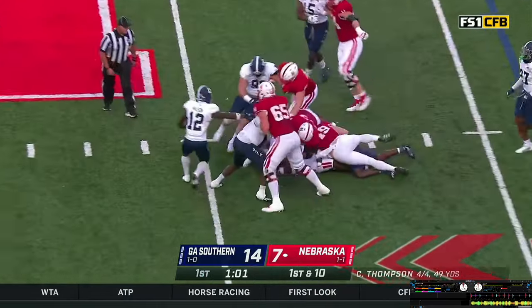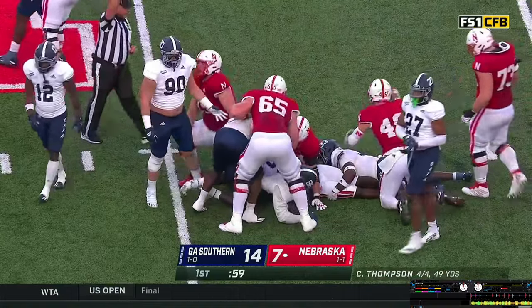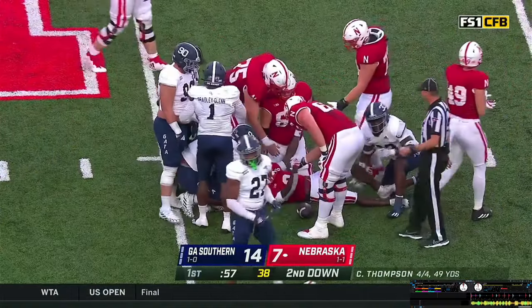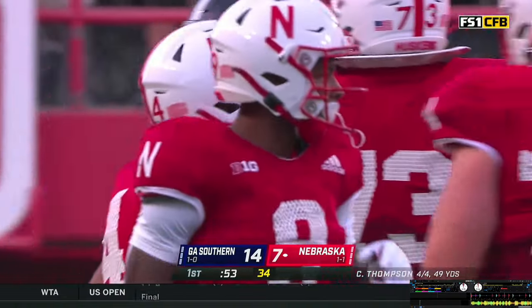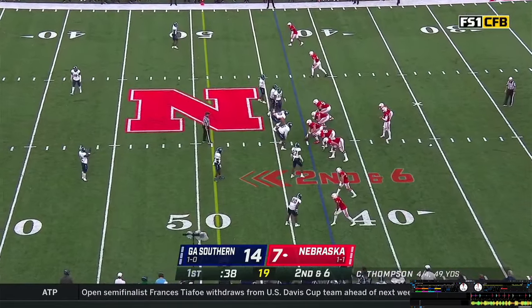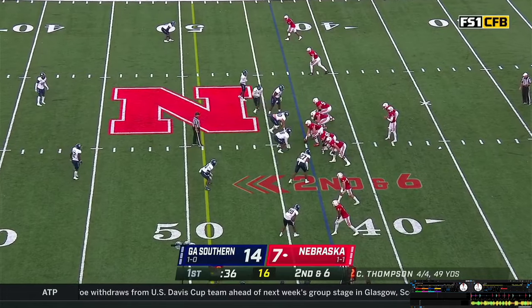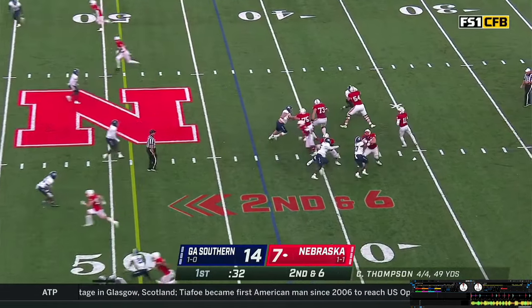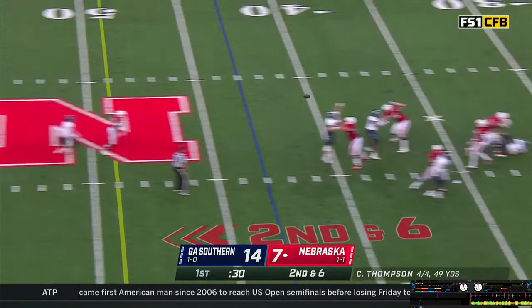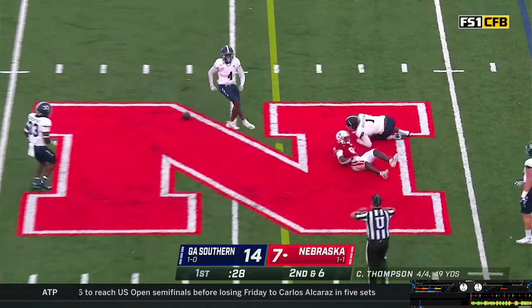Puts two hands on the football, gets across the 40 to the 43. Again a four — second down and 6. Marquez Watson-Trent makes the tackle for Georgia Southern. Huskers offense going to have to answer right back. Second down and 6. Thompson on the shotgun, gets the snap, straight back to throw — stepping, holding, throwing. Pass in and out of the hands of A.J. Allen over the 50-yard line.